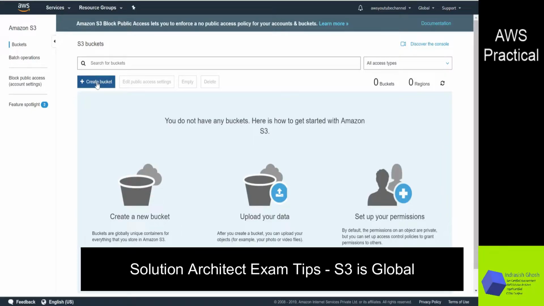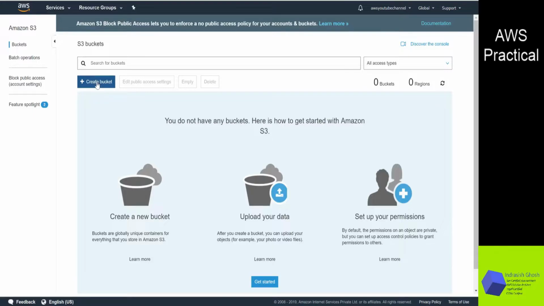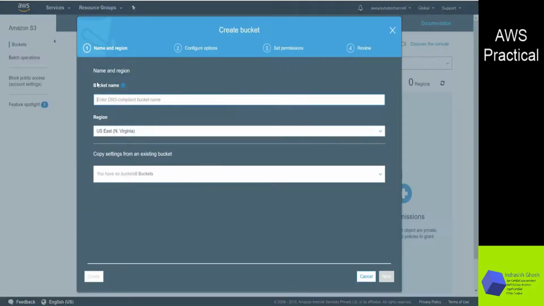Now let's start creating a bucket. Since it's global, the bucket name itself has to be global. You cannot have the same bucket name across all the regions and all the users. It has to be unique.